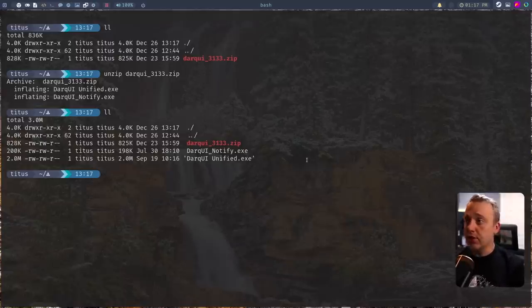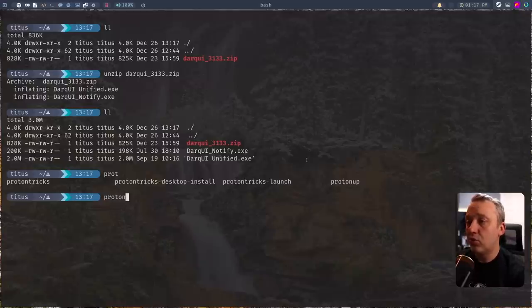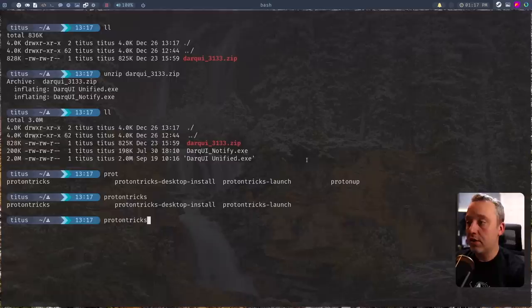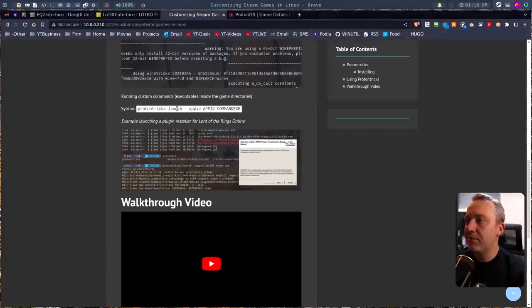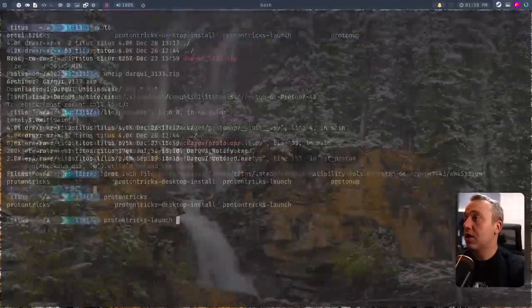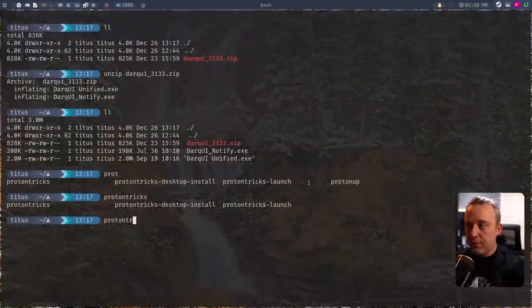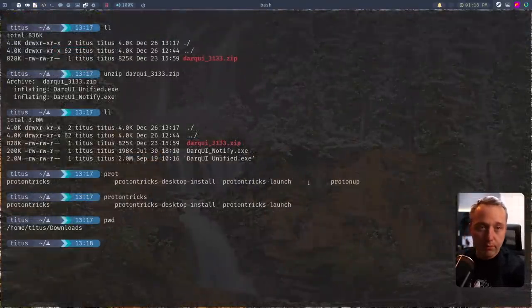Now, obviously, we can't just click those executables. That doesn't work. This is where Proton Tricks comes in again. So we have Proton Tricks -launch. And this makes it so where we can launch custom executables. So coming back to a little cheat sheet over here, I made a little guide. Proton Tricks launch dash dash app ID, and then the app ID, and then the executable. That's it. So let's come back to here. A couple things before we do it. Let's get the full path name of the directory the executable's in, because we're going to need that.